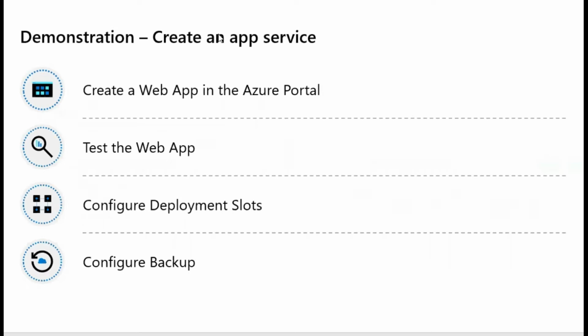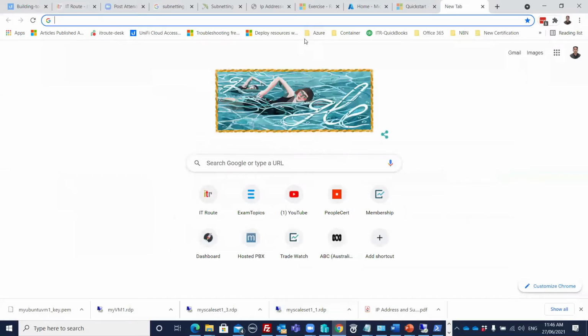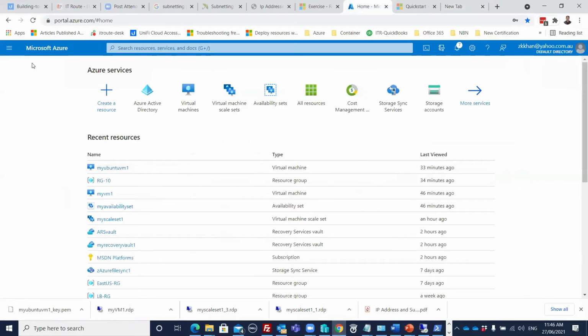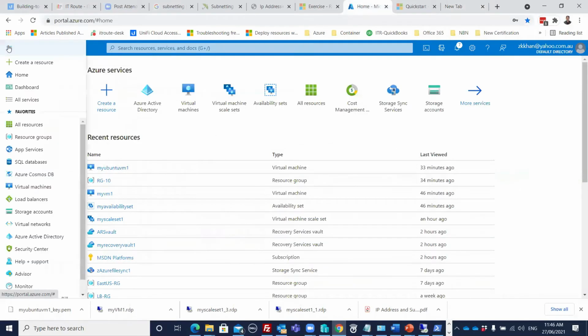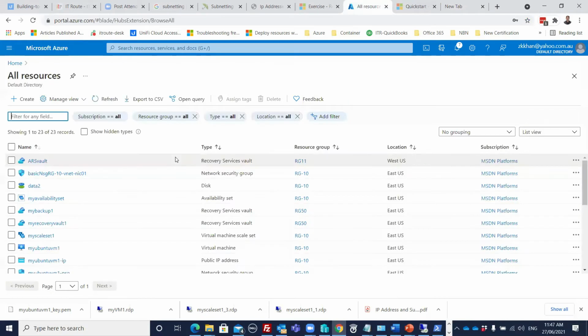So, creating an app service, we're going to look at how to do these steps. Let's have a look. So this is our portal. We'll go to Azure Resources.